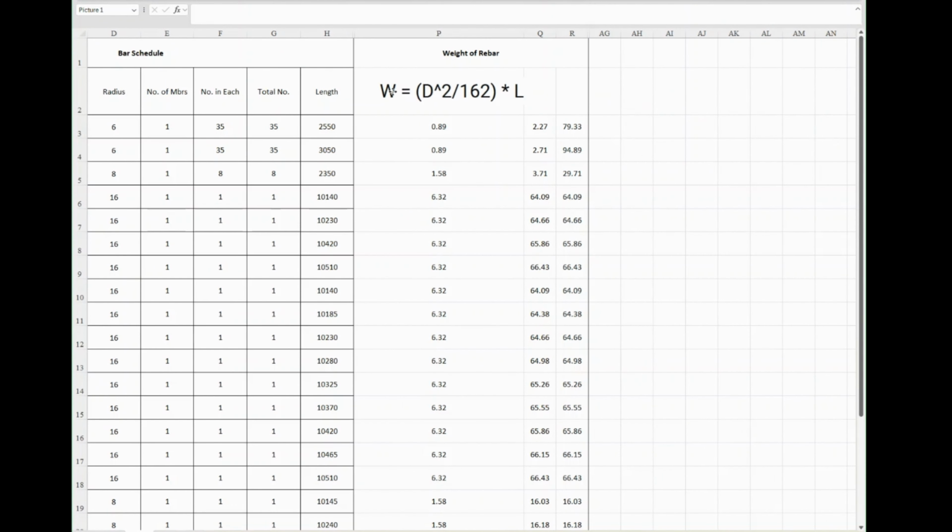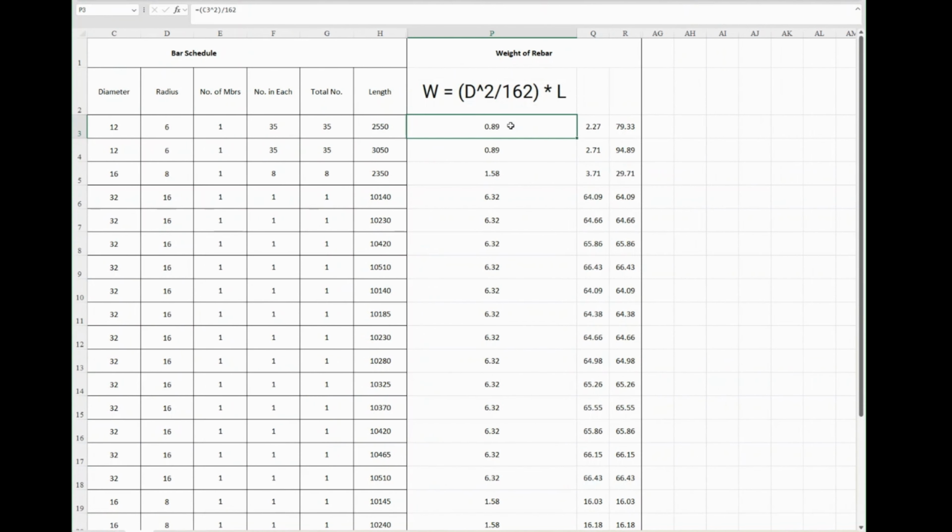This formula is how we get the weight of a piece of rebar. So we have a 12 mil rebar, and it's d squared, so 12 squared divided by 162. This works for every diameter of rebar that we have, and it's 0.88. Anyone that knows rebar will know that is the weight of a 12 mil bar, and 1.58 is the weight of a 16 mil bar. These are rounded up for anyone who goes to more than 2 or 3 decimal places. So we have the kgs per meter for the bars, in this column here.